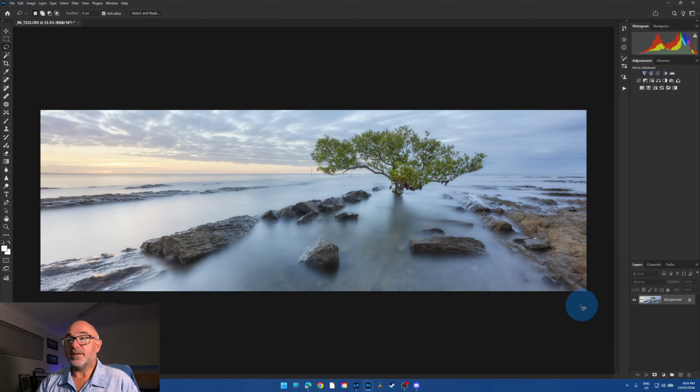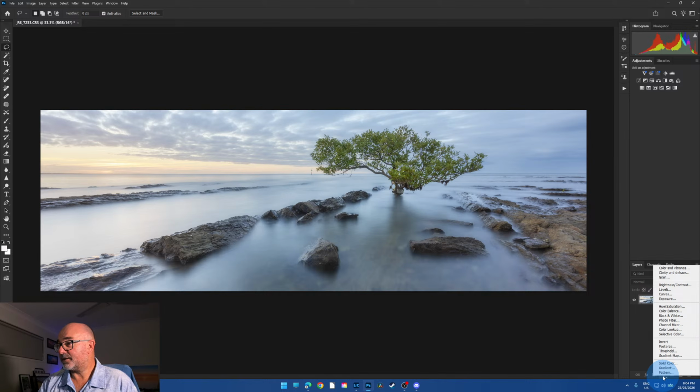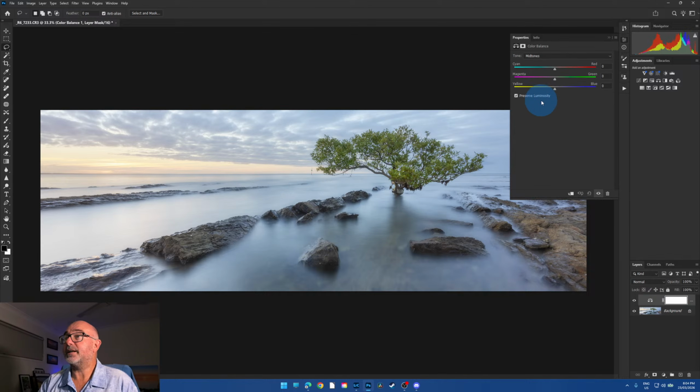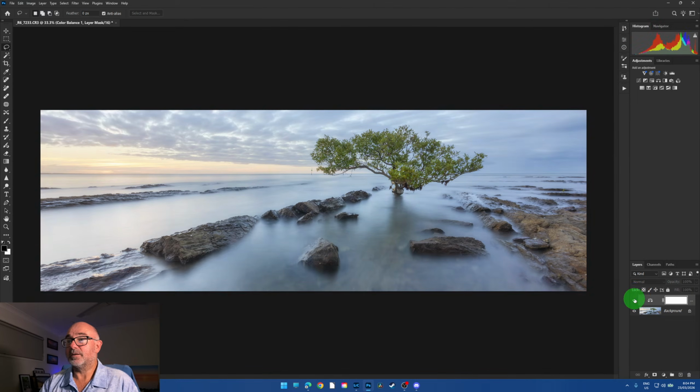And then finally, yeah, play around with color balance. So if we come down to color balance in our adjustments, we can get that roughly where we want it. So I think a little bit of magenta in there looks good. Maybe just warm it up a little bit. So much we can do in Photoshop. Yeah, don't like the green in it. Probably around about there. Yeah, don't know, then we can dial that back.